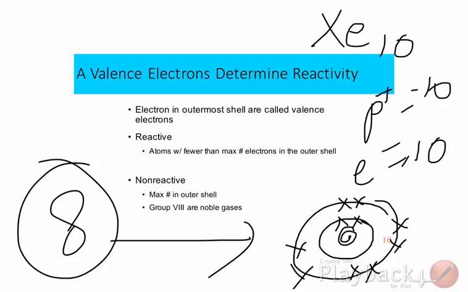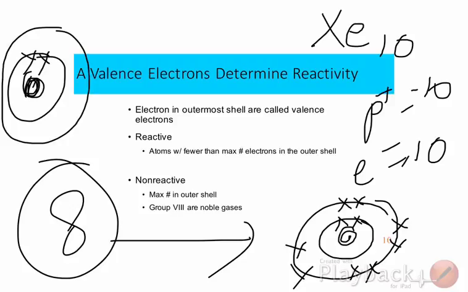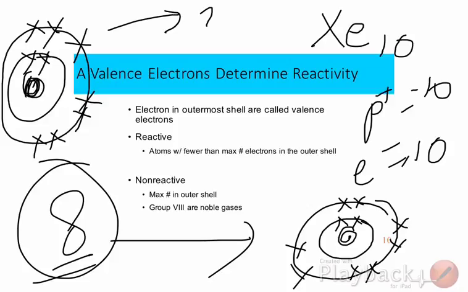But on the other hand, if I have an atom with 2 in the first shell and, say, 7 in the second: 1, 2, 3, 4, 5, 6, 7. Is it stable? No. Because to be stable, 8 electrons should be there. So either it can give up 7 or bring in 1. Which one is easier? Bring in 1, of course. So we scrap the other idea, and 1 electron needs to come in.